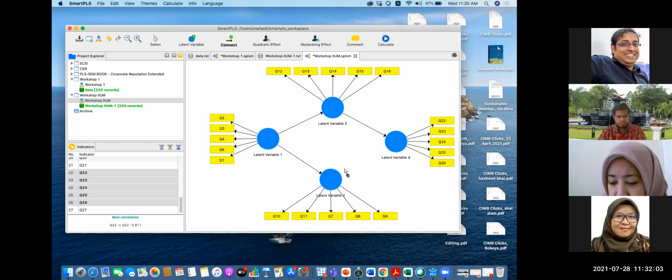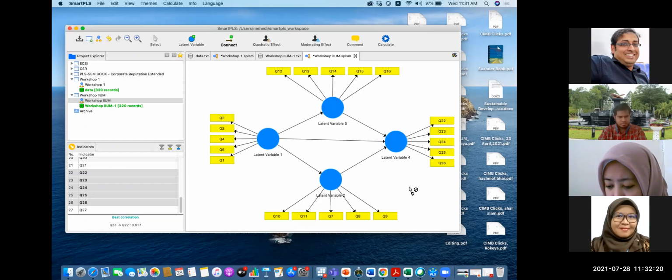It turns blue, which means it's ready to run. Also connect latent variable 2 to latent variable 4 according to our hypothesis model, and latent variable 1 to latent variable 4.